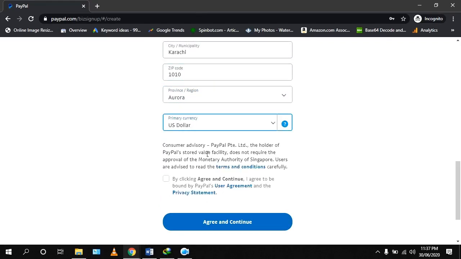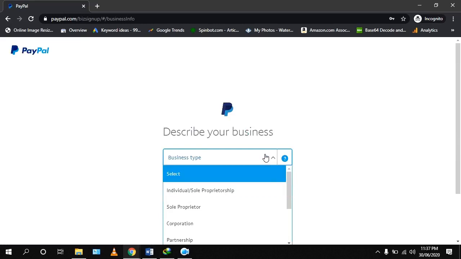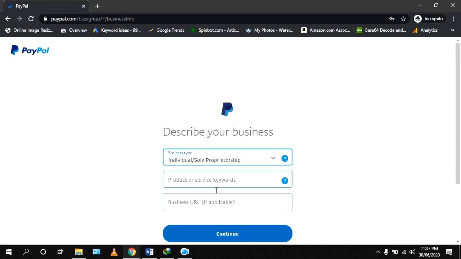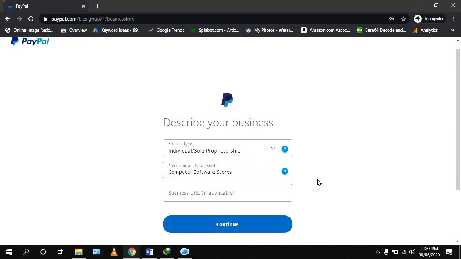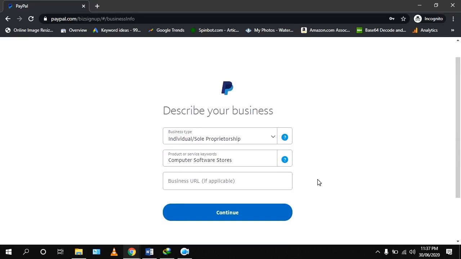Choose US dollar as your primary currency. Now click the Agree and Continue button. Here select the same options as shown in the video.